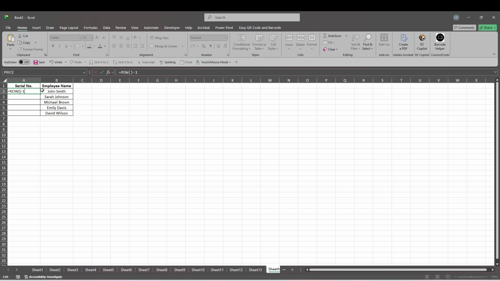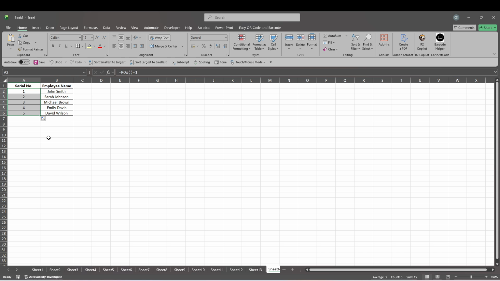Now that the first serial number is in place, move your cursor back to cell A2 and locate the fill handle, which is the small square in the bottom right corner of the selected cell. Click and drag it downward through the remaining rows of your data. As you drag, Excel copies the formula down and automatically updates the row reference for each line.